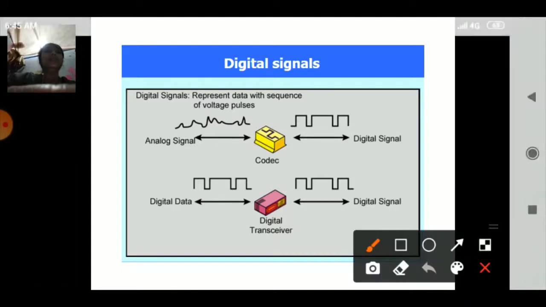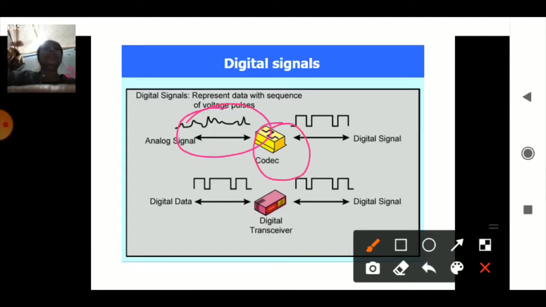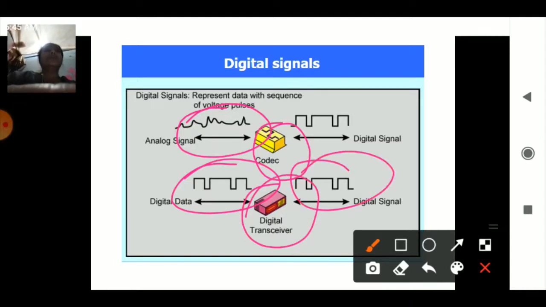Digital signal, how it is represented: when data is transmitted, in the beginning you transmit the analog signal, and a codec decoder will be there. It decodes back into its specific digital format. So when you are using digital devices only, you get the digital device information. A digital transceiver converts it back into a digital format only. Mobile to mobile, so these are digital devices that use digital transceivers. When it is not mobile to mobile or any digital to digital devices, it is an analog to digital signal.